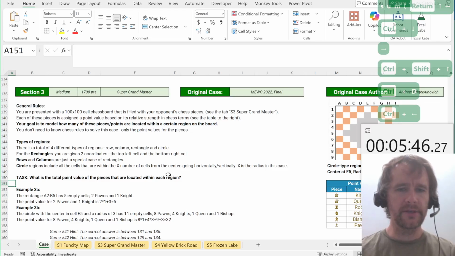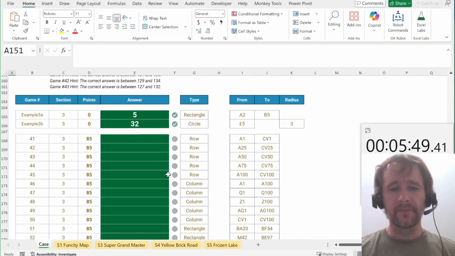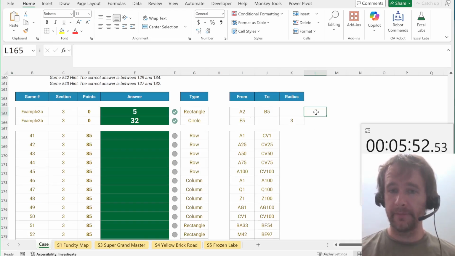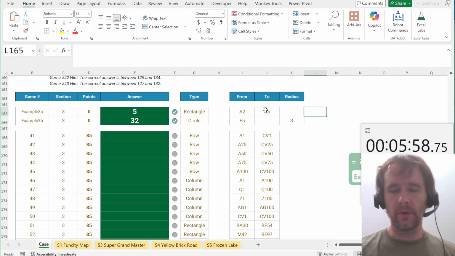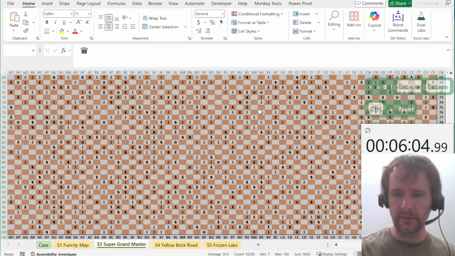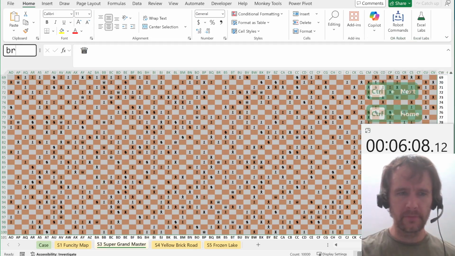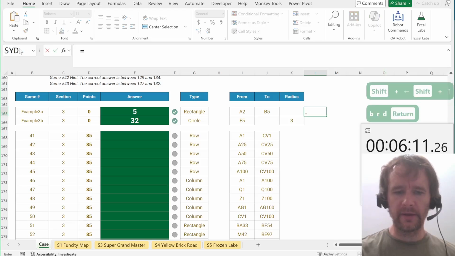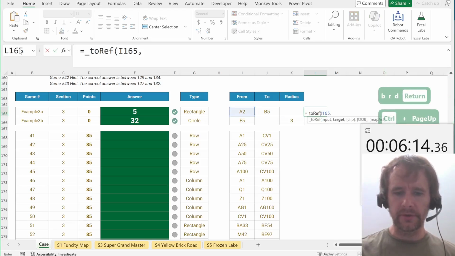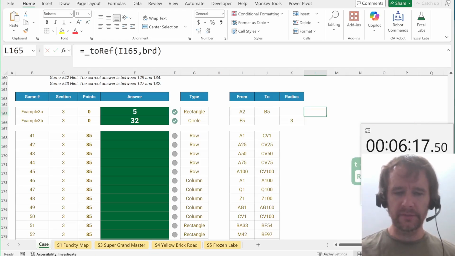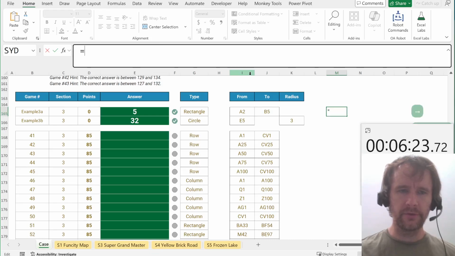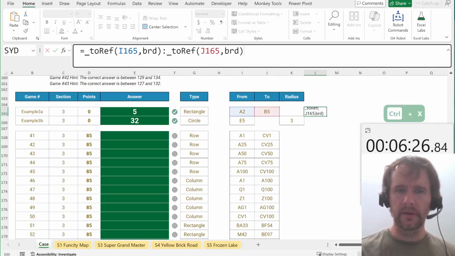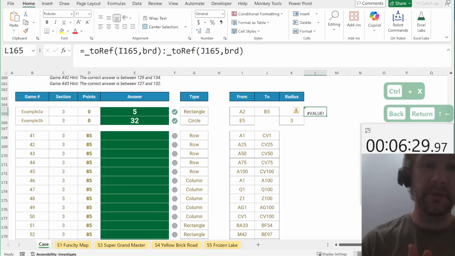Okay, section 3. This one made me a little unhappy, especially after I watched Hayden's very neat solve of this. So I have my board, let's just name it, which I did earlier also. So come down to here and just name it BRD. So I have my 2REF that will turn this into a reference on the board. And that's just an empty cell, which is fine. And it'll turn that into a reference on the board. And so I wanted to be able to just take the 2REF and put a colon in between like that, but it didn't work, which made me a little bit sad.